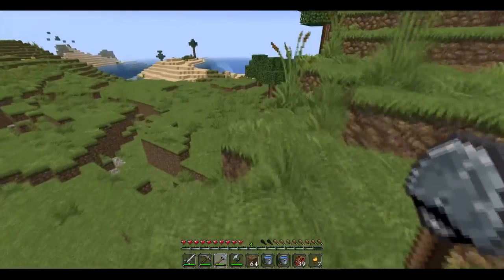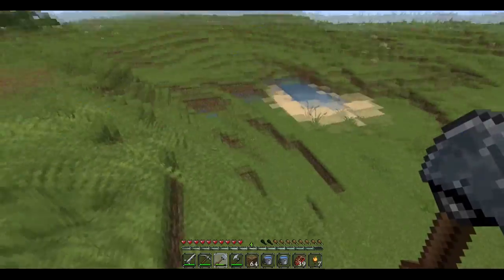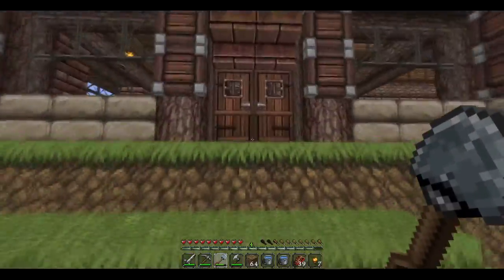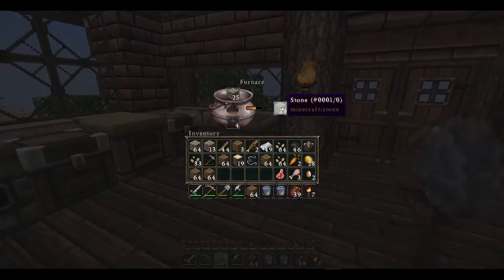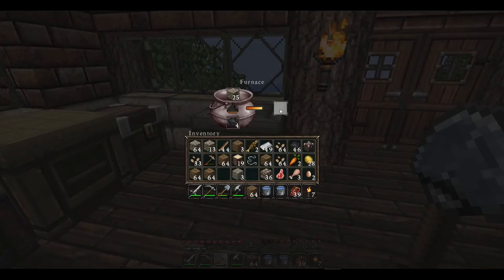Do I wall this part off or dig down so much that only spiders can climb up it? And just make this a rock face. I don't know, but let's go get our stone. And then we're going to turn it into that. That's one more. There we go.